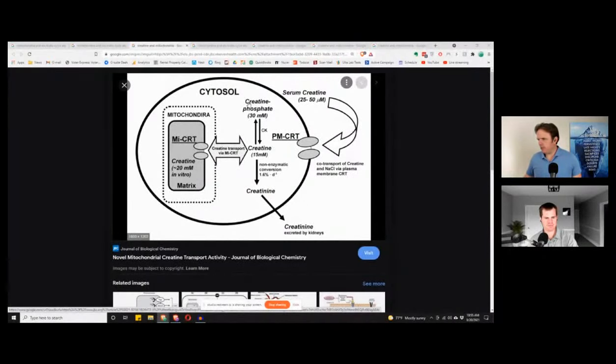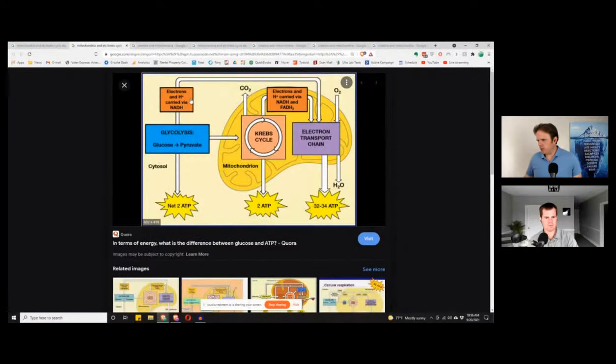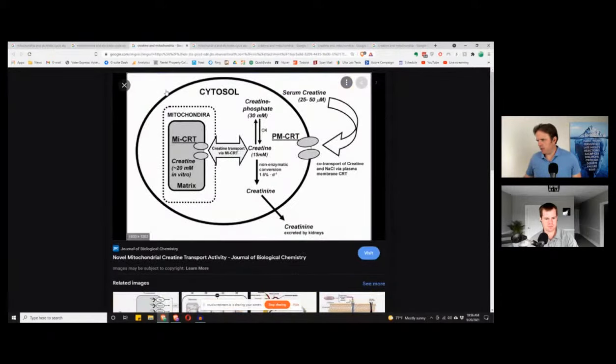Very interesting. I wanted to highlight one thing here. So you can see creatine does primarily exist here in the cytosol. Right? So if we zoom out, cytosol's outside of the mitochondria. Glucose, pyruvate here. So just as you guys can highlight here, creatine does go from the cytosol and it can go into the mitochondria. So we did talk about creatine. It does primarily happen more in the cytosol, outside the mitochondria, and it can go in via this MICR transport compound. So creatine is a compound that we talked about that goes outside but can also go inside the mitochondria too. Just to apply on that. That's awesome. Dr. Neal Nathan did a huge thing, 155-page slideshow that people can look up just called the Cell Danger Response.